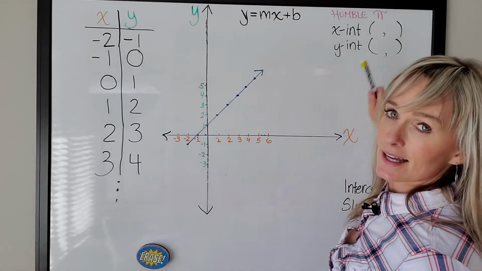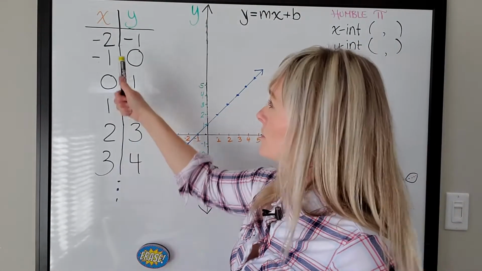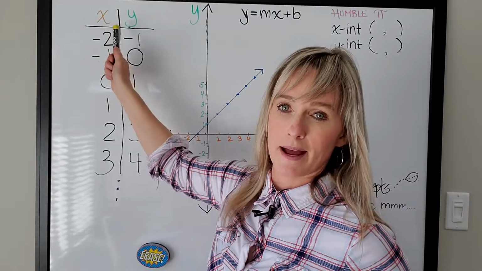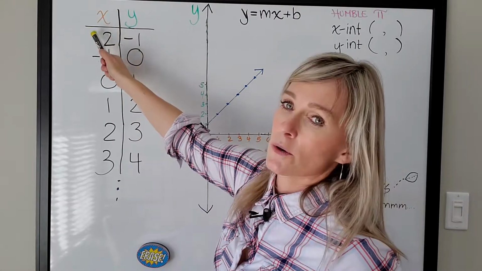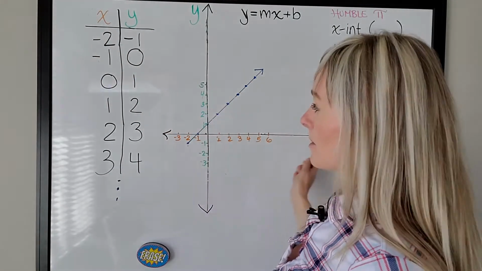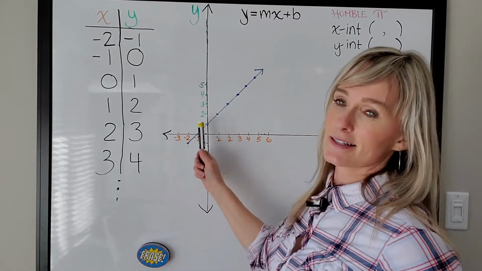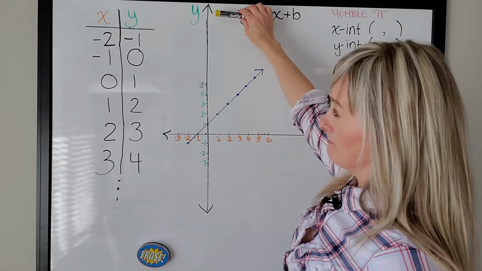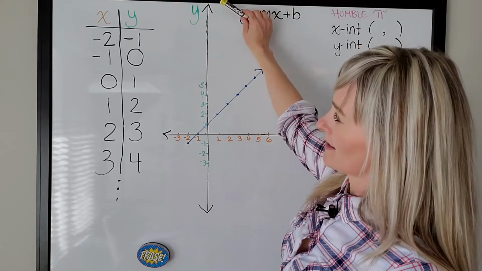Okay, so when we're talking about our ordered pairs, remember that when you write it, you put it in brackets like that that are curved. And those curved brackets mean the order matters. We always go X first because it's alphabetical, X, Y. X represents where it is on the X-axis in relation to the numbers. Y represents where it is on the Y-axis.